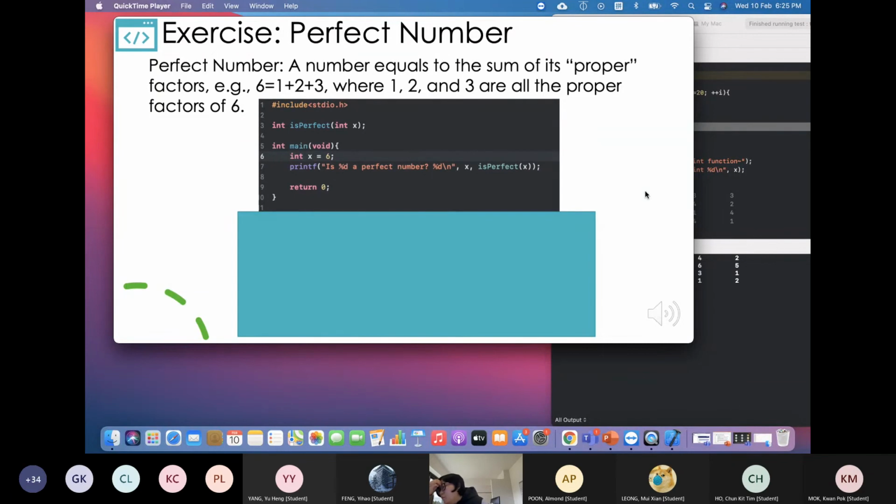Yes, the void and the main void. Do you mean the void for the return value or the void for the argument, for the parameter?